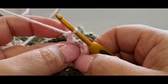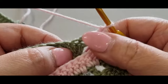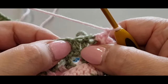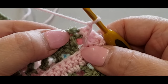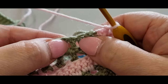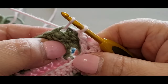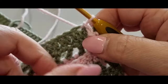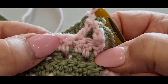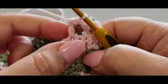Yarn over your hook, skip that first double crochet, and jump into your next double crochet (or treble UK). Do your normal stitch as though doing a normal pink row, then chain one. From here you've done your one double crochet US (treble UK). To work across, skip the first stitch, jump straight into the second stitch, pop your hook in, pull a loop through, pull it through to the loop you're in, yarn over — skip the next pink and jump into the next one.